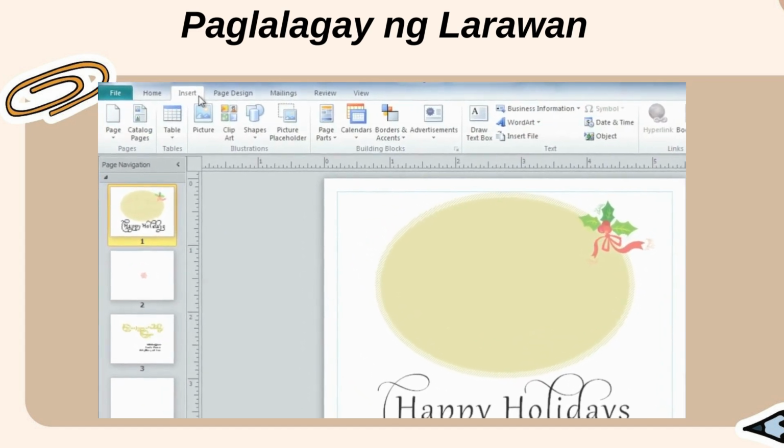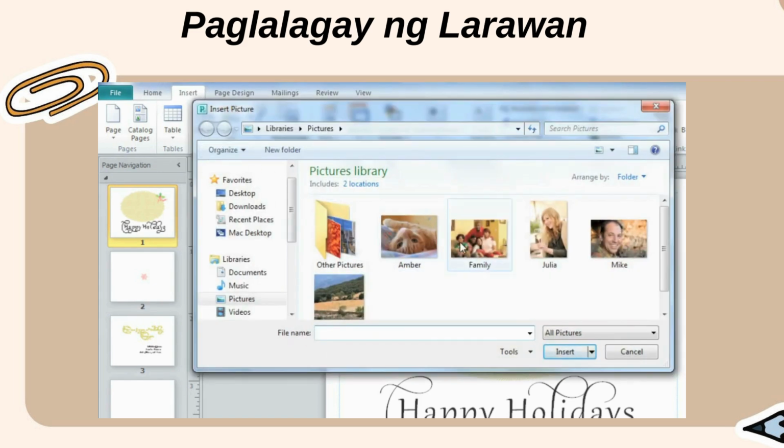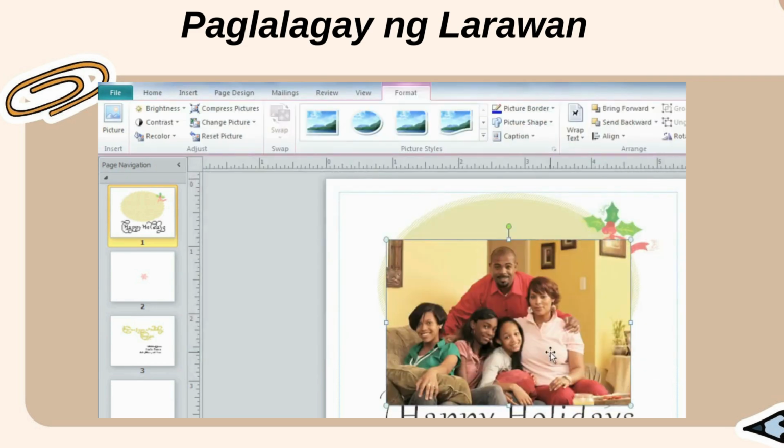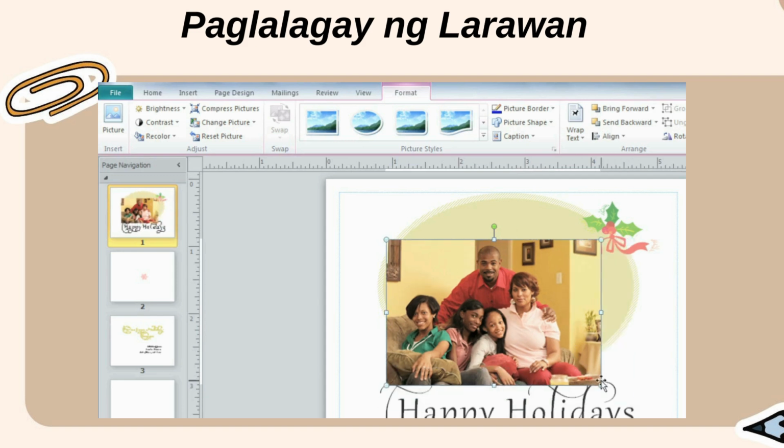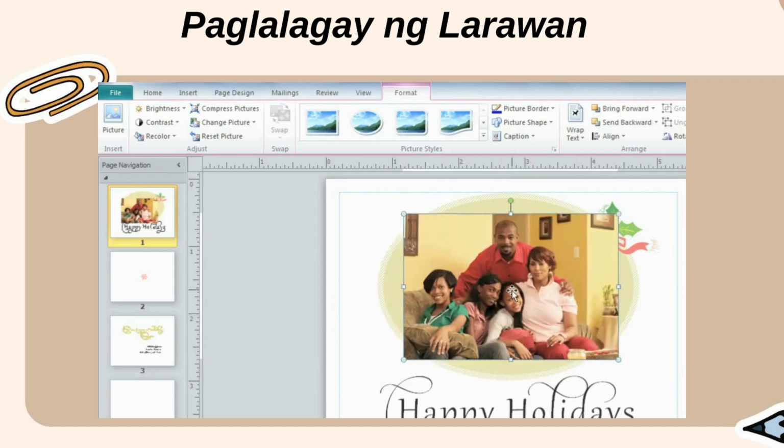In this example, I already know which picture I want to use here. It's a photo that I have saved to my computer. That means we can click the Picture command, navigate to where it's being kept, then click the button to insert it. There are lots of things you can do to enhance your pictures in Publisher. First, I'm going to make this one a little smaller using the sizing handles here or in the corners. All you have to do is click and drag. Then we'll move the photo roughly into place, again by clicking and dragging your mouse.